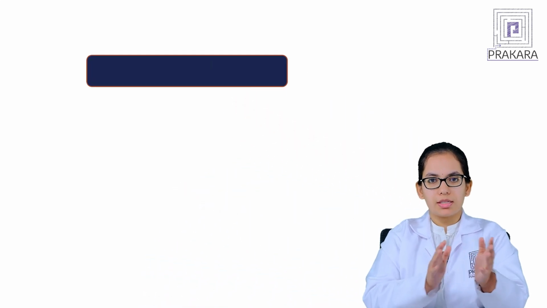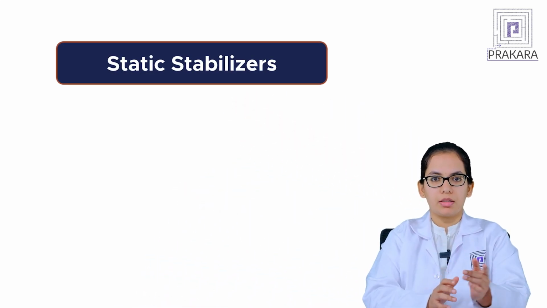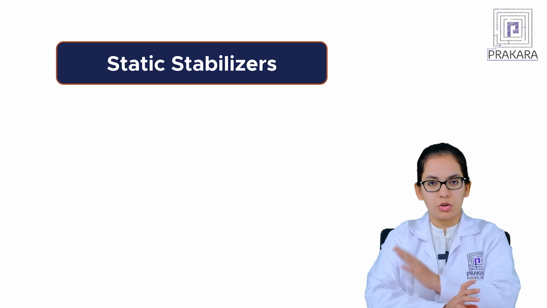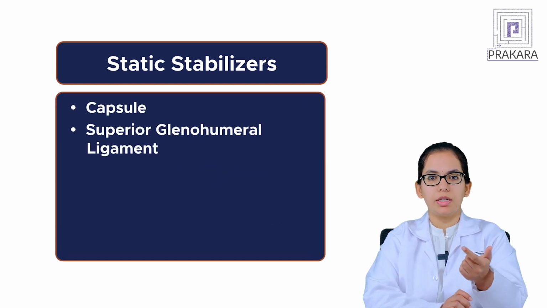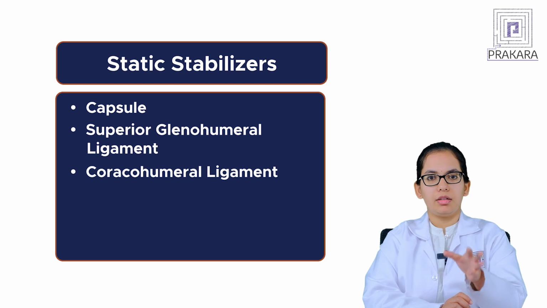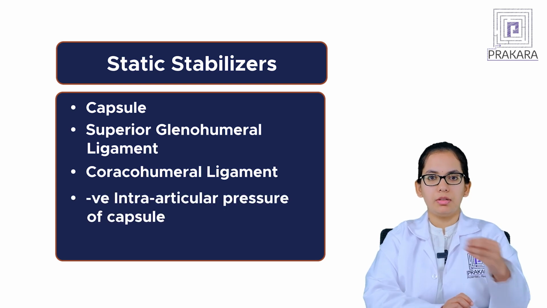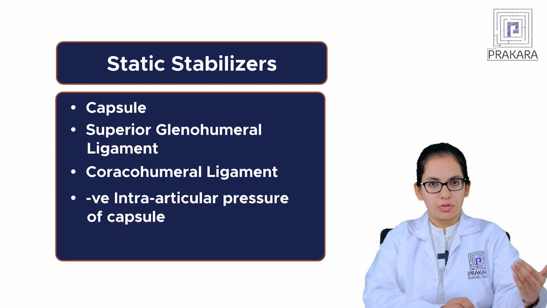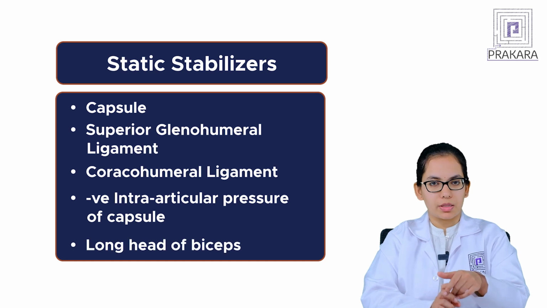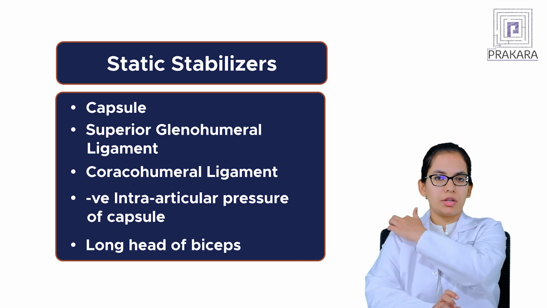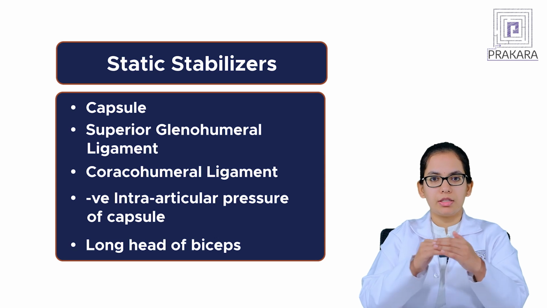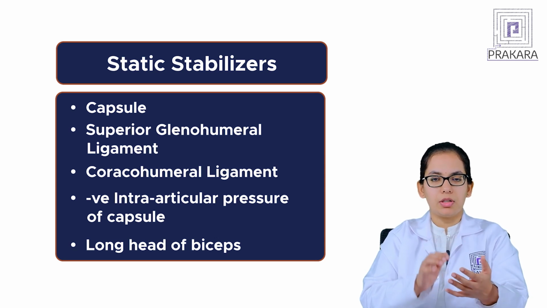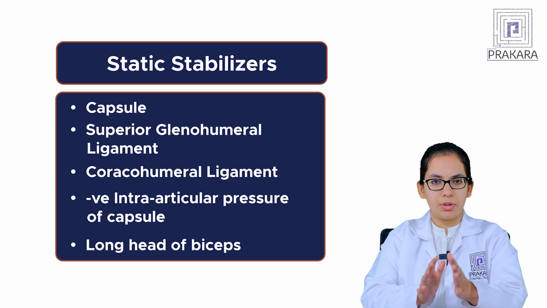So to summarize, static stabilization is done by the passive components of the glenohumeral complex, which are the capsule, the superior glenohumeral ligament and the coracohumeral ligament, and a strong vacuum produced by the capsule. If any of these are not working, then the long head of biceps, which attaches from here and comes over here, will not contract, but it will just give a supporting surface. And the supraspinatus muscle will contract to keep the shoulder stable at rest.